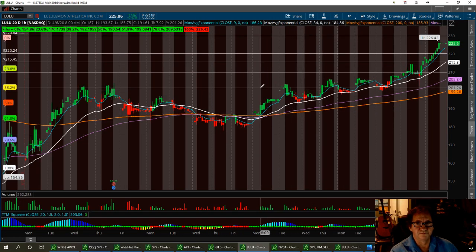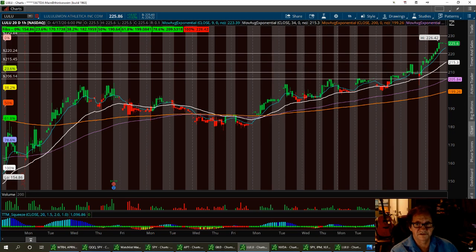We've got an ascending triangle right in here. We're going to make that probably the low support at 206. It runs right into that 100 EMA, which is pretty positive. Now I like the way these are stacked up. This is a bullish pattern. When you have the 200, the 100, the 34, and the 9 EMA, that's a bullish pattern.